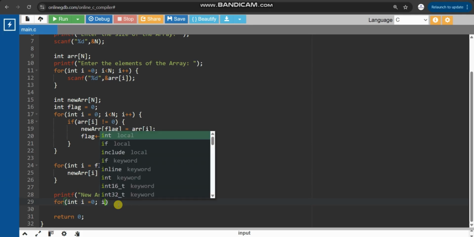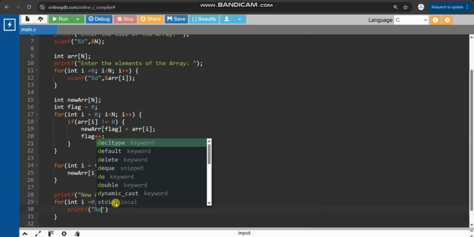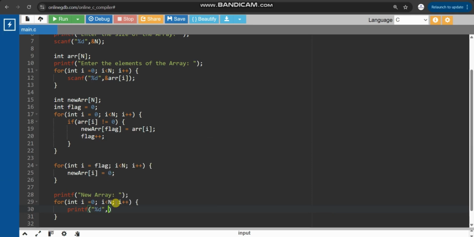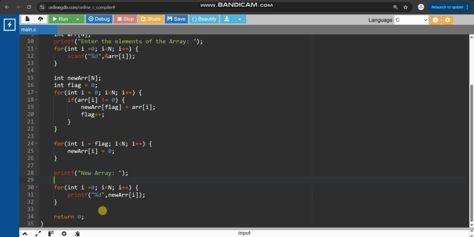Then I is less than n, I plus plus. Then here, what will we use, array or new array? New array. So here we will write printf with percent d, and then new array of I, not array, right? It will print each and every element of this new array, right? So that's it.